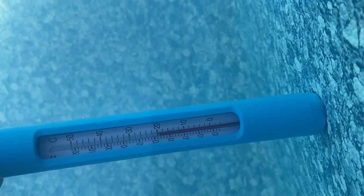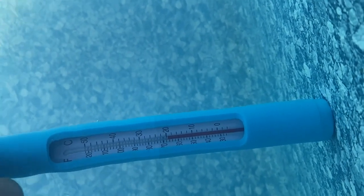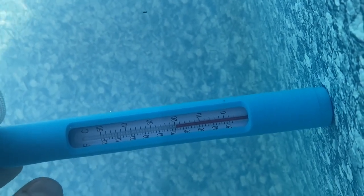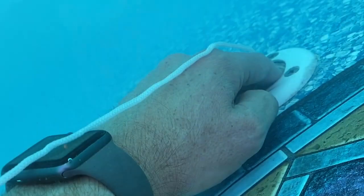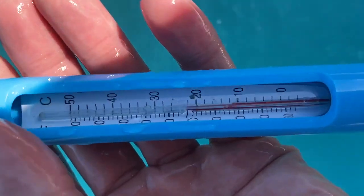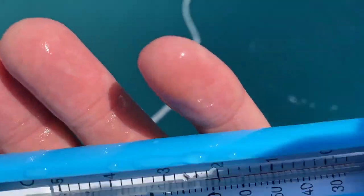For my initial startup, the water going in is about 67 degrees and it's 10 o'clock in the morning — only 65 degrees outside. The sun is hitting my solar collector full on right now even though it's only 65 degrees. It's taking the water up to 74 degrees, so we're going from 67 to 74 right now, but it's only 10 o'clock in the morning and we'll check it again this afternoon.